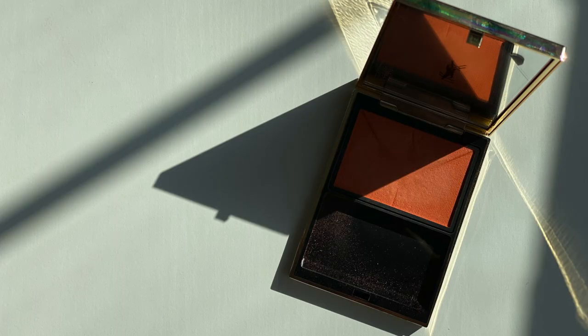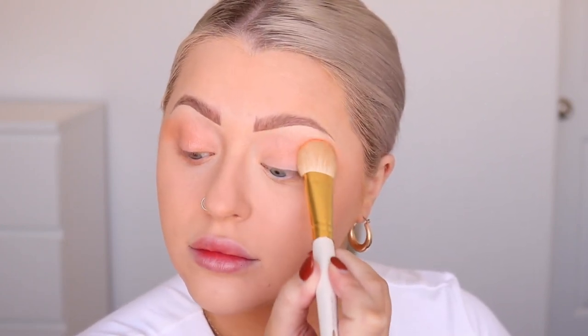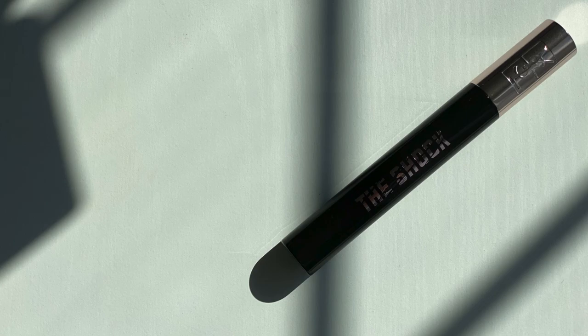For the eyes, I'm actually going to use the Couture Blush from YSL Beauty in the shade 03, Orange Perfector. I'm going to sweep this on my lids, pulling it out, and then meet it with the blush when we apply it on the face as well. It's just going to give us a really beautiful sun-kissed look. I'm taking a little bit on a big brush and patting it, then pulling it out so it sweeps out. Then you can take a more targeted brush to tap and blend. I'm also going to add some mascara using the Shock Volumizing Mascara. I've been using it for the past week or so — it definitely gives me length and volume but it doesn't get clumpy. It's pretty buildable.